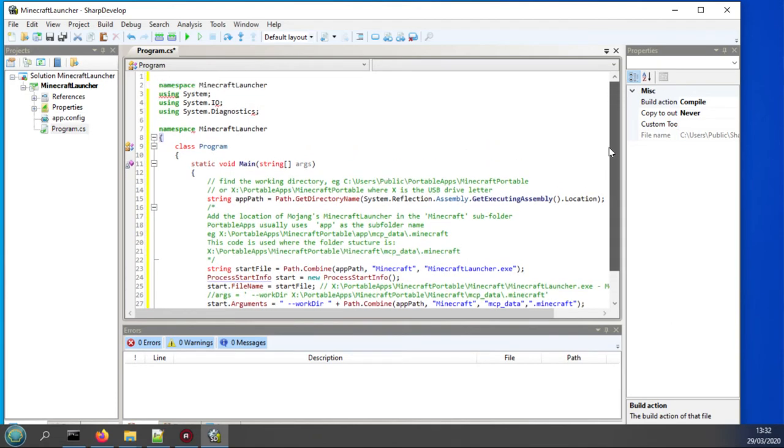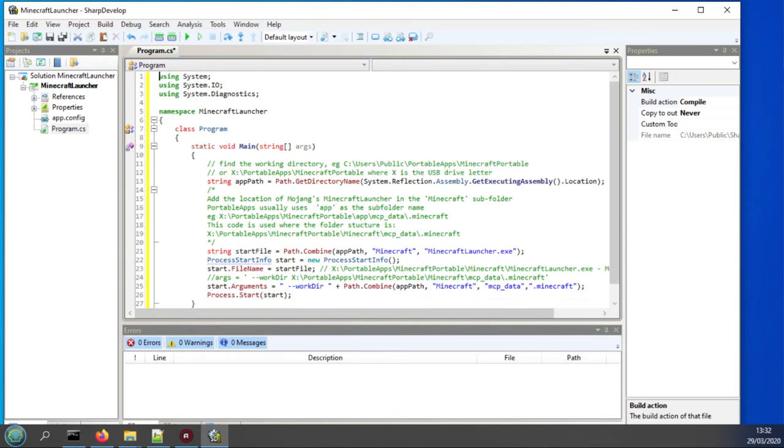Now it's coming up with all kinds of little grumbles here because we've got a namespace up here and a namespace up here. If they match exactly as these ones do, then simply delete that one. I'm going to Control X, it's cut, and I'm going to paste it in over here. This will make sure anybody who created this project with a slightly different name is not going to suffer from it not working. Again, you can get rid of any spaces just to make it look nice and neat.